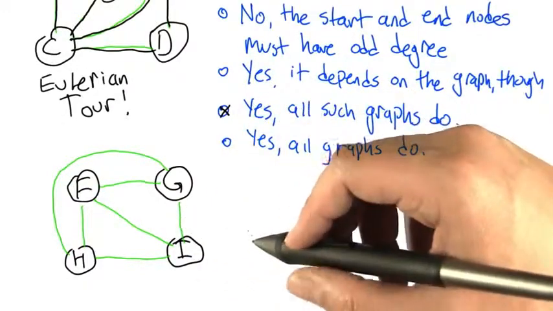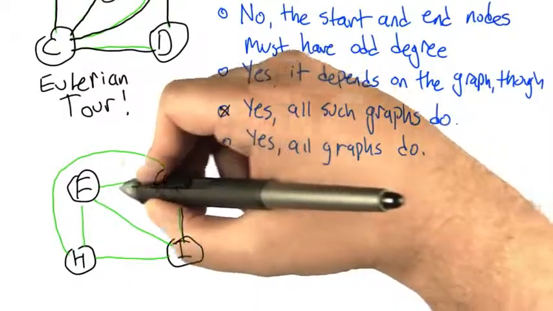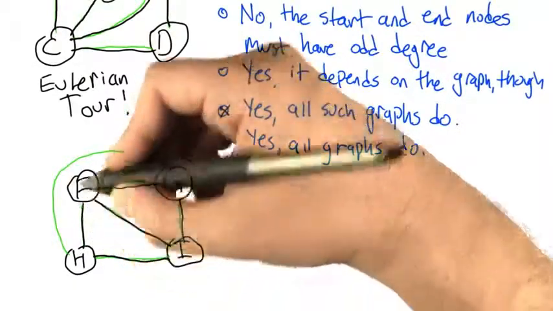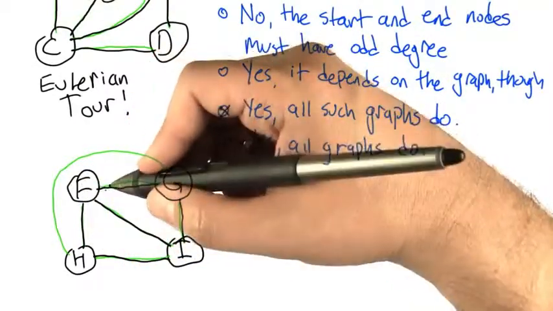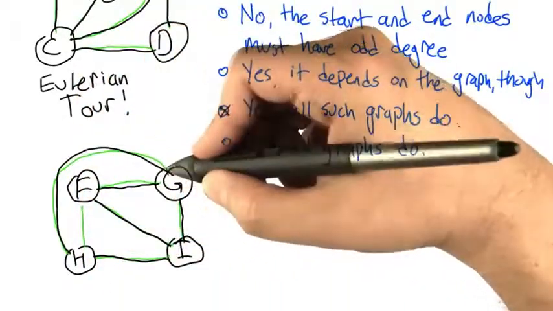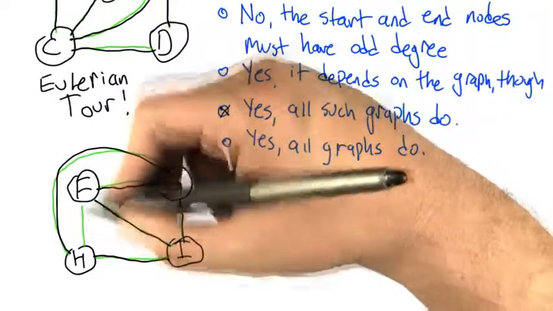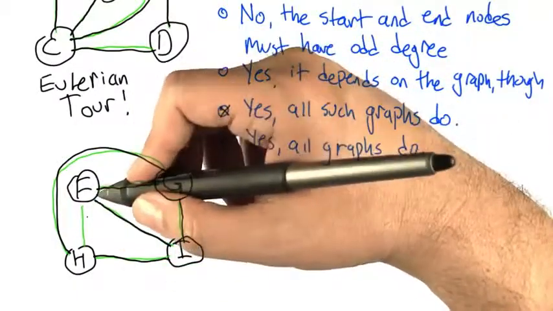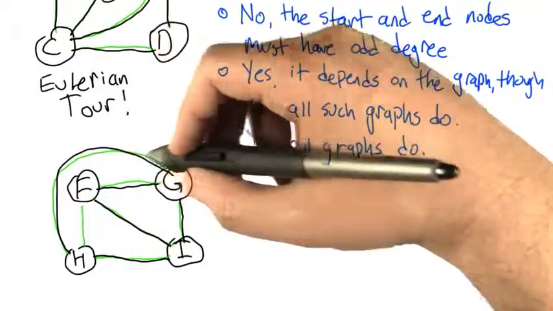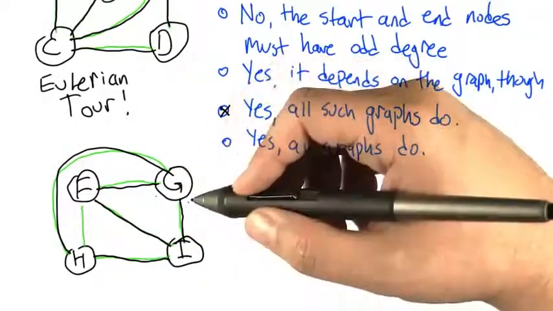And let's see what happens when we try to make an Eulerian path. So we'll pick some node like I. We'll go I to G, G to F, F to I to H, H to F, and now we hit a dead end. So maybe we didn't want to do that. Let's instead go H to G, where we also hit a dead end. And in fact, you can do this all day long, and what you're going to discover is there's always going to be at least one edge that you just can't visit because, again, each node in this case has an odd degree. Every part of the path has to come into the node and out of it, so it has to have even degree except for the endpoints. No matter what, we're going to be stuck.